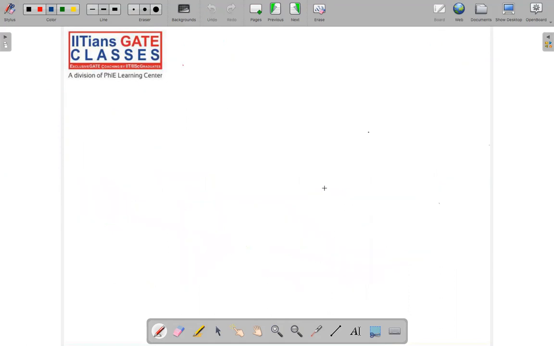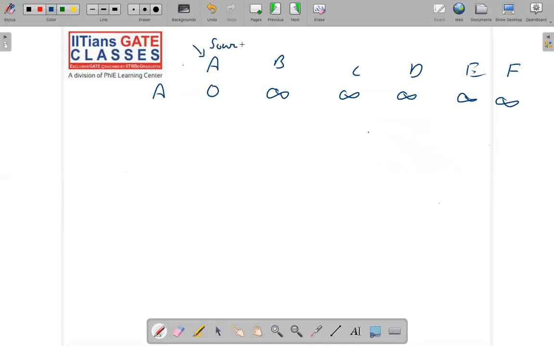So the Dijkstra algorithm says that first write down the direct path: A, B, C, D, E, and F. The direct path from A to A is 0. Initially, we initialize all other paths with infinity. We don't know them yet. Then we consider the direct edges. So the algorithm goes like this. In the first step, we write down A with 0, since this is the source, and every other node with infinity.